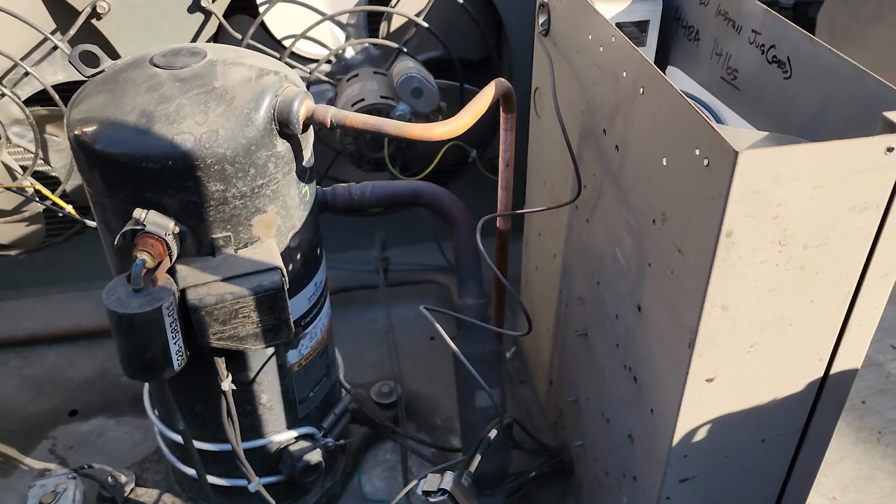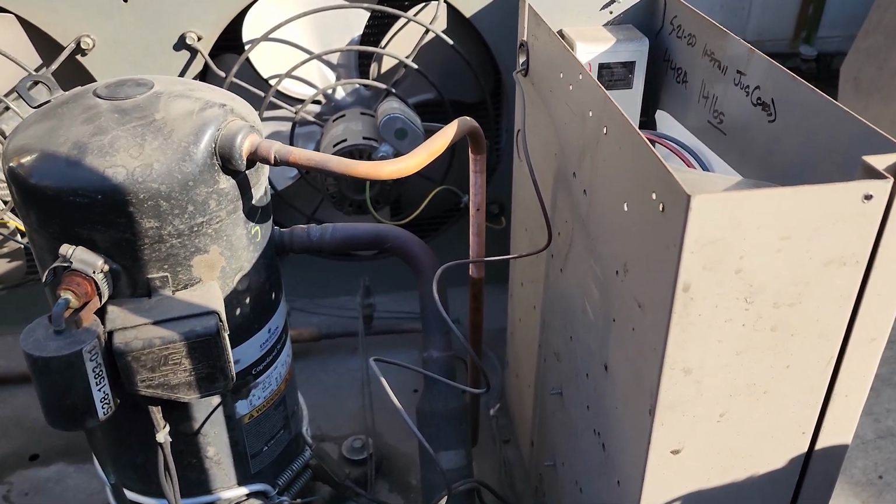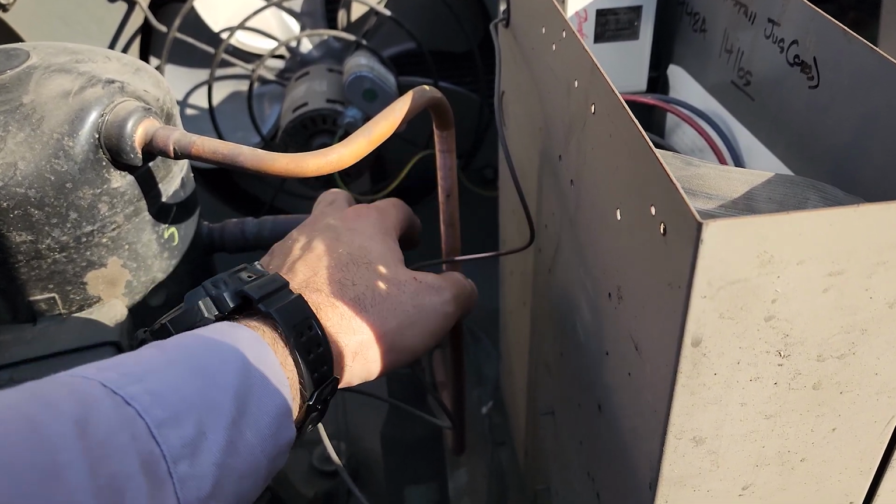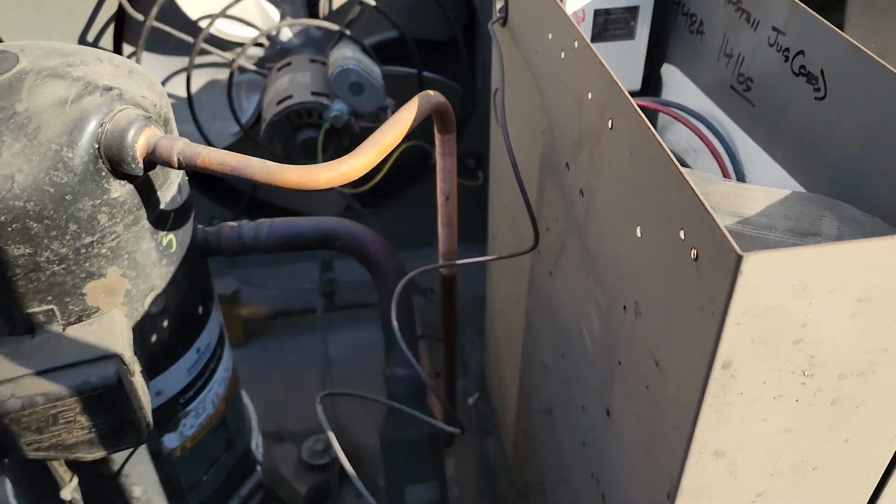Alright, got it all sanded up. What I'm likely going to do here, I'm going to probably just go ahead and swage a piece of half inch and connect it from here to here and cut it out.